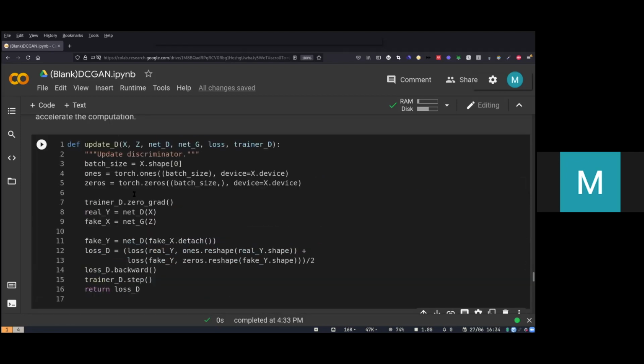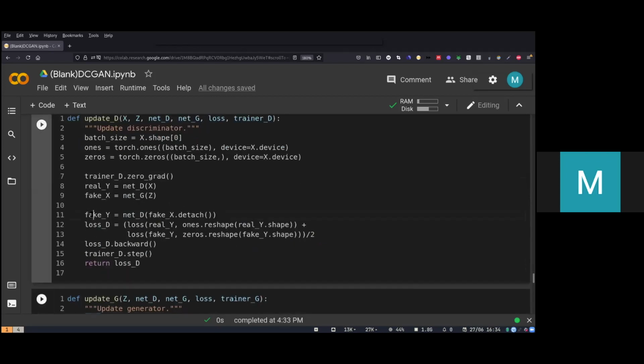And I should also comment something on the trainer, which is over. Just like the real y is the outputs of the real images, and with x equal to the outputs of the generator, which will eventually give me fake y.